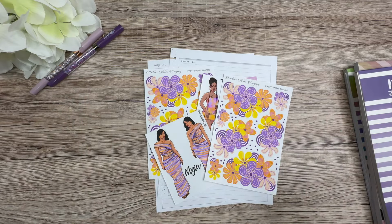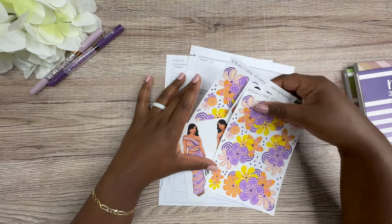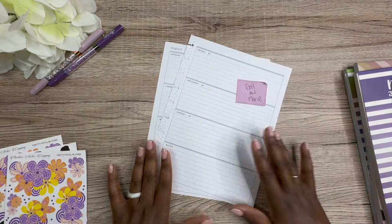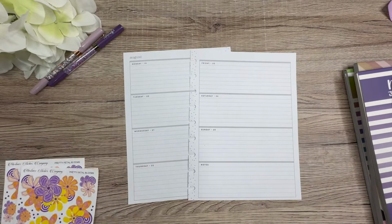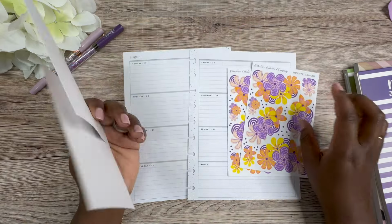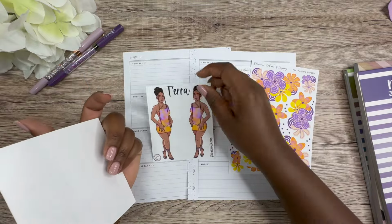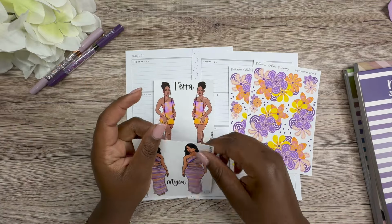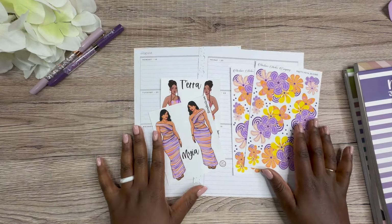Today, we're going to be doing a spread in my catch-all Happy Planner, which is a horizontal layout. We're going to be using the collab from Martinez Sticker Co. I'm going to be using the florals and Pretty Petal Blooms, and then I'm going to be using the dolls Tiara and Maya from Stick With Catie. This was a collab that they did together.